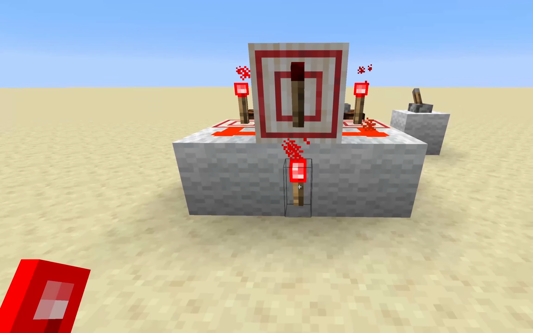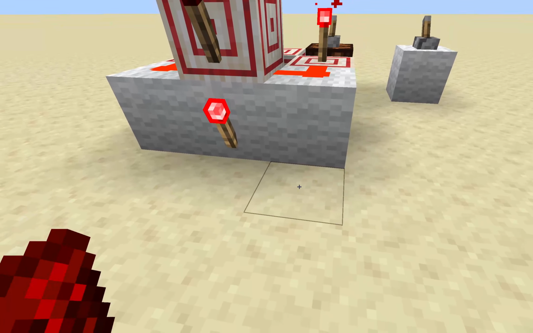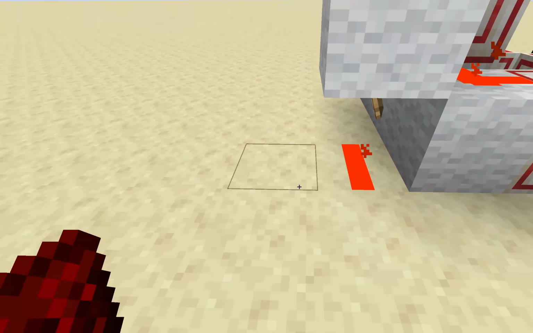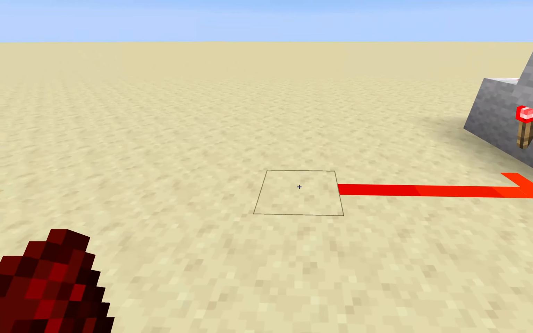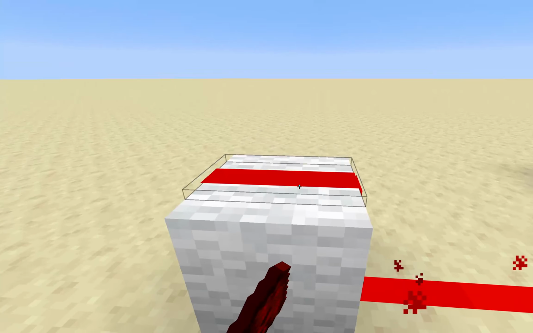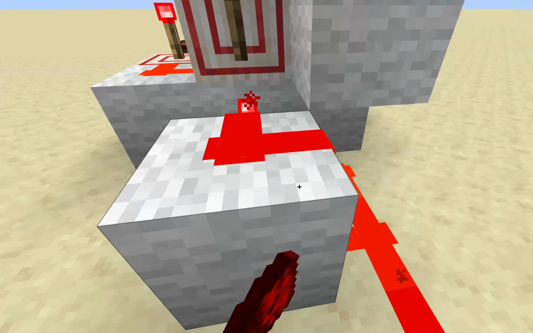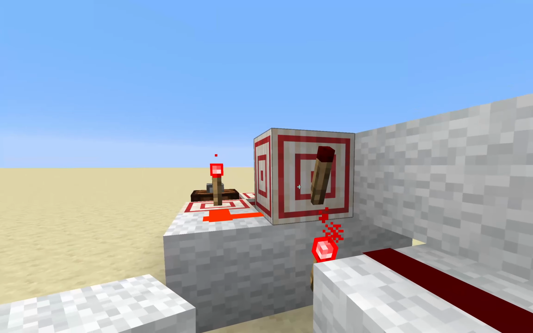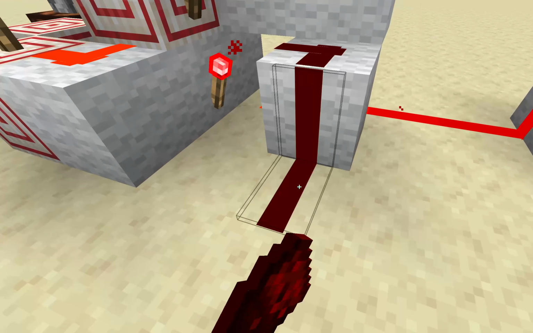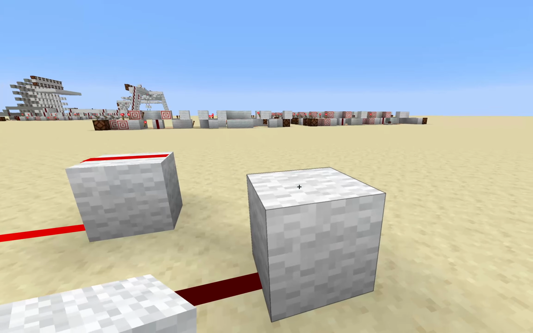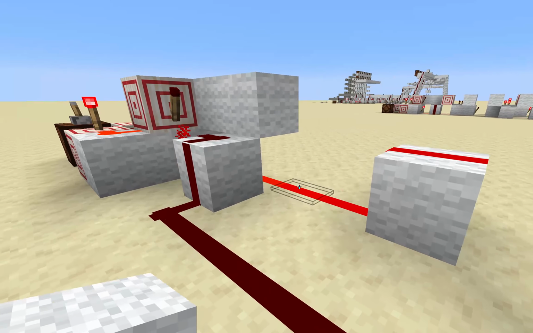To get the output from the bottom redstone torch, we're going to go here, redstone, make sure to block it off. We're going to have 1, 2, 3, 4, block 5. And then for this top one, we're going to put a block, redstone, make sure to block this off. And we're going to go 1, 2, 3, 4, 5 here. And I'm going to place a block with no redstone on top.